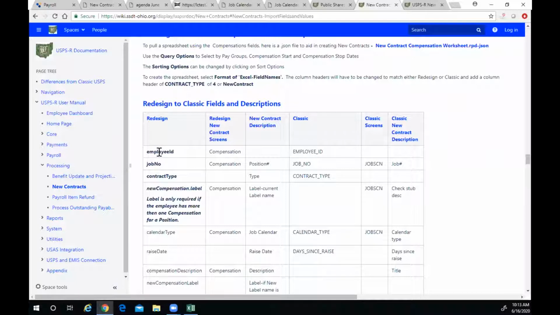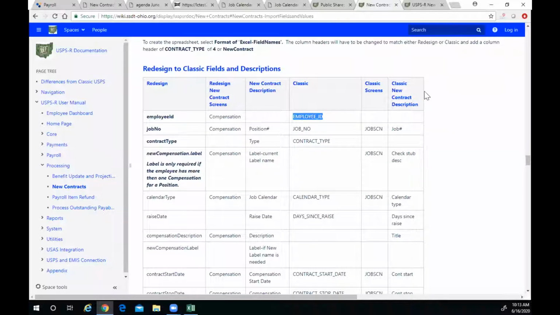And if you're not using this report manager report as a starting point and you instead have your own spreadsheet that you're maintaining, then you can come here and look up the column headers as they need to be. There's a redesign column header column and a classic column header column. And the redesign will accept either format, the redesign heading or the classic heading. So if you have a spreadsheet that you've always used as your starting point and you don't want to use this spreadsheet that I'm showing you, then your classic headers should import fine as well. But if you need to check any headers, they're out here in the manual for you.